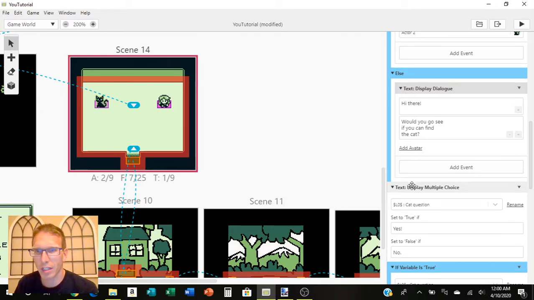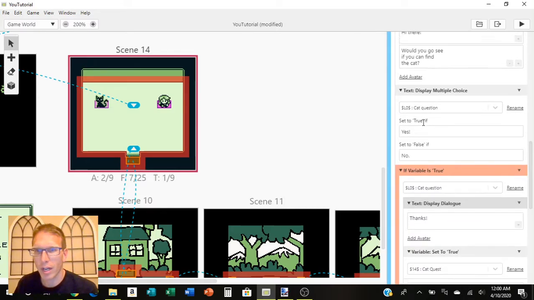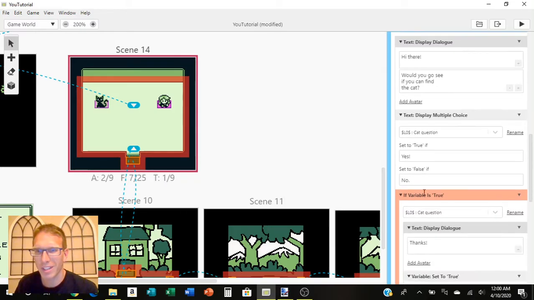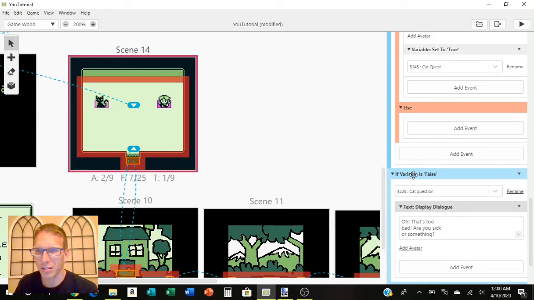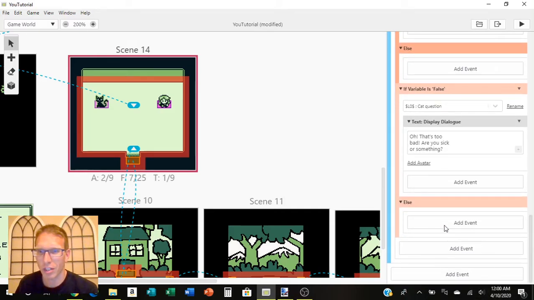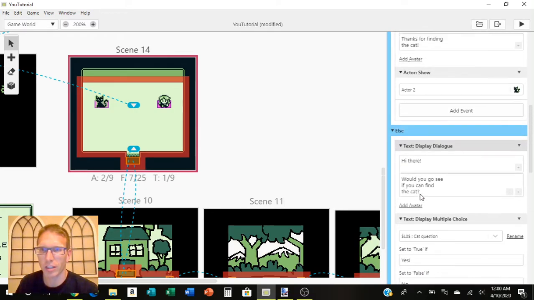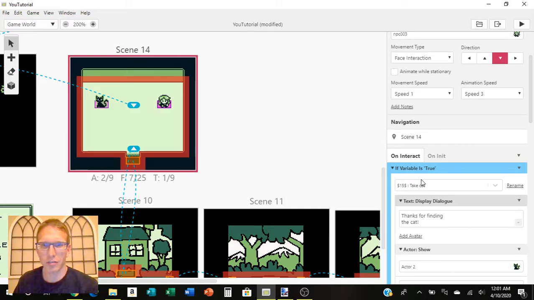So display dialogue, display multiple choice. If variable is true, we're going to drag all that other stuff under the else column. And this is where things get a little bit tricky, because it's hard to remember where everything was, so you have to test everything and make sure that it's in the correct area of the code. So while this program doesn't require coding, it does require you to really think about the logic and the script here and see if it works. So we're going to save this and run it and see if we got this right. There may be some things we need to change, so let's find out what happens.